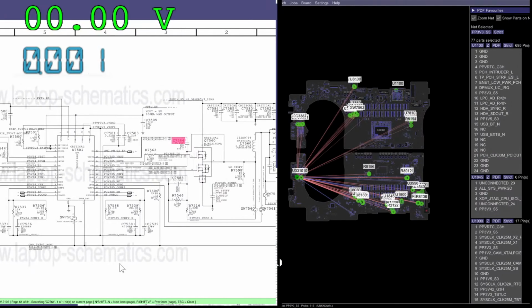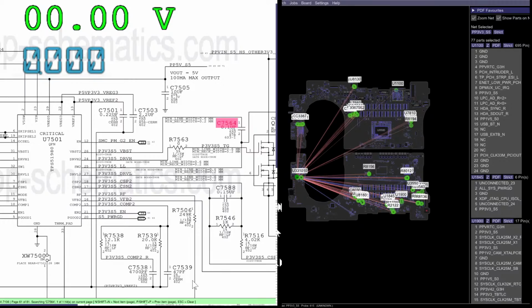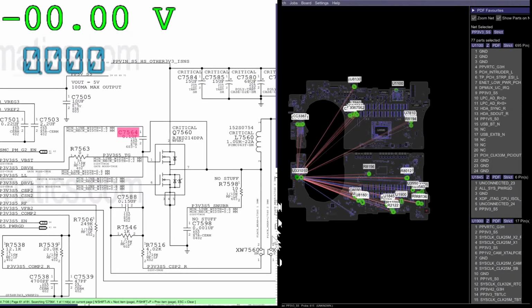PP3V3S5. You have all these pins over here, like you have VBST, and Driva, and LUL. This is short for LOL. CISP, SYN. This is your current sensing over here. This is going to be to turn on the buck converter over here.